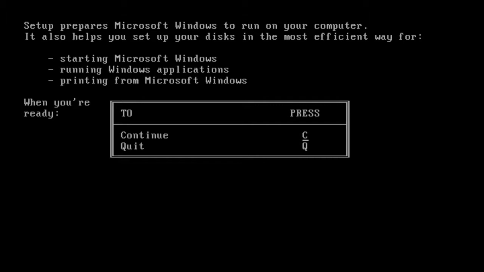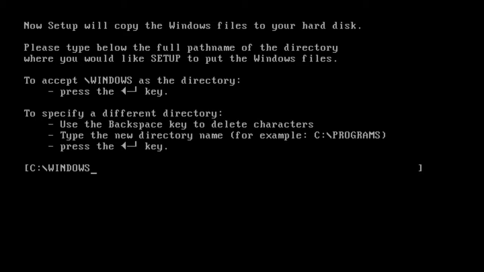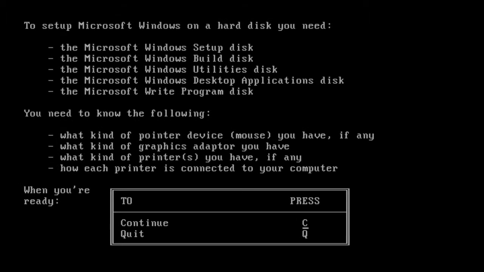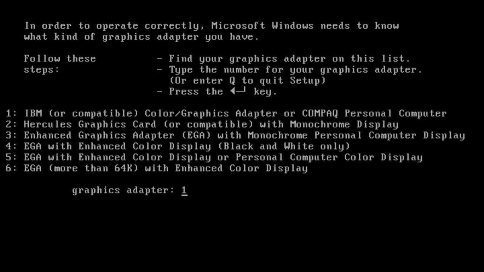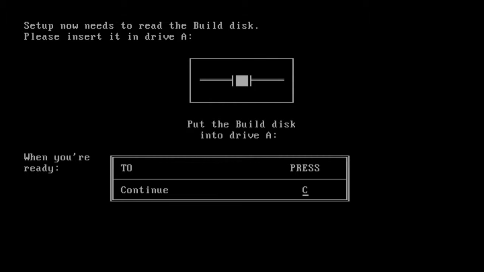Looks different, doesn't it? If you went back to look at my Windows 1.0 Premiere Edition, you didn't see some of this. The boxes looked like they were made with just the dash and hyphen keys, but now it actually looks like they used lines. It looks sort of the same, except we have some new stuff. Here we go. We have two new mouse pointers that we can choose from. And also here, we have one more floppy disk. We have the Write program, which we did not have in the Windows Premiere Edition install.